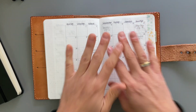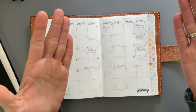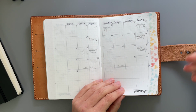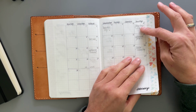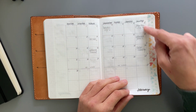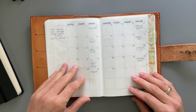And so I really like seeing the month like that, because then I can plop those videos down here and plan out what I still need to film, what I still need to edit. For instance, when I make a planner update, that's usually the first Sunday in a month. So what other videos can I group and gather around those?